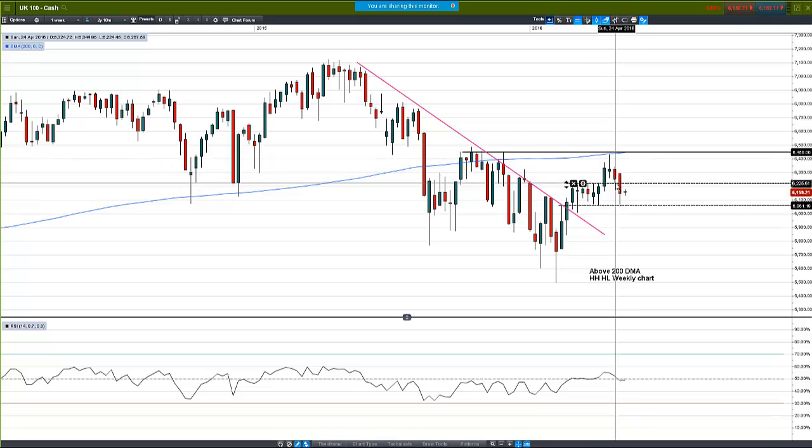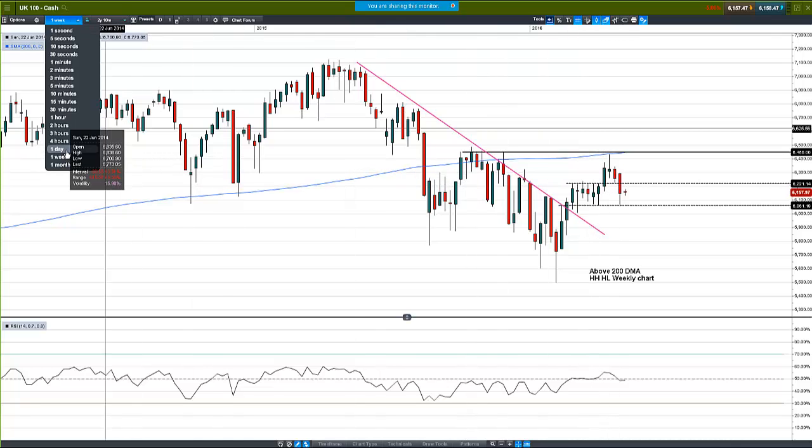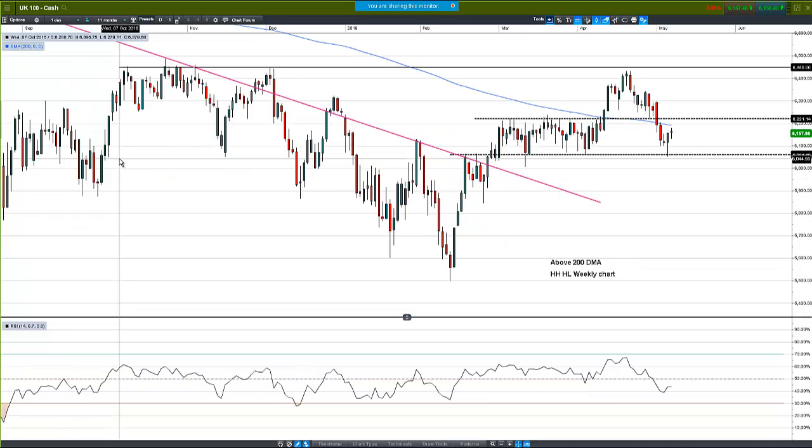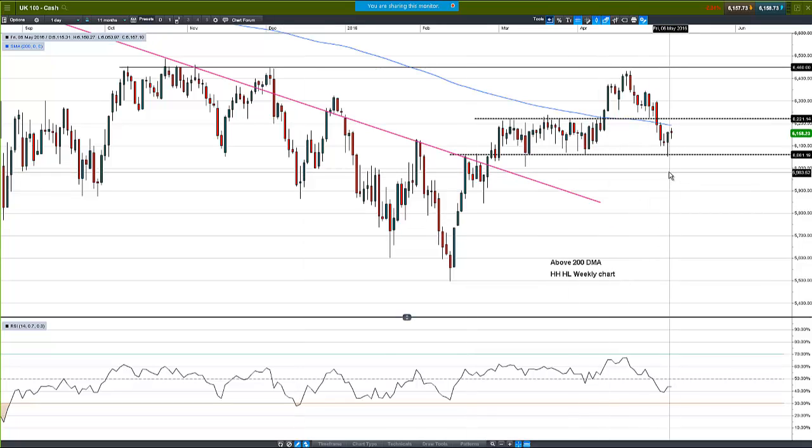We tested the top of the range, weren't able to galvanize enough demand off there, and so we've broken down and we've come back to the bottom of the range here. And these two lines I've had in since that range developed a few weeks ago, and they're holding up pretty well. And I think even though last week was a pretty big sell-off, as you can see from that weekly chart, Friday again was a bit of a turning point.